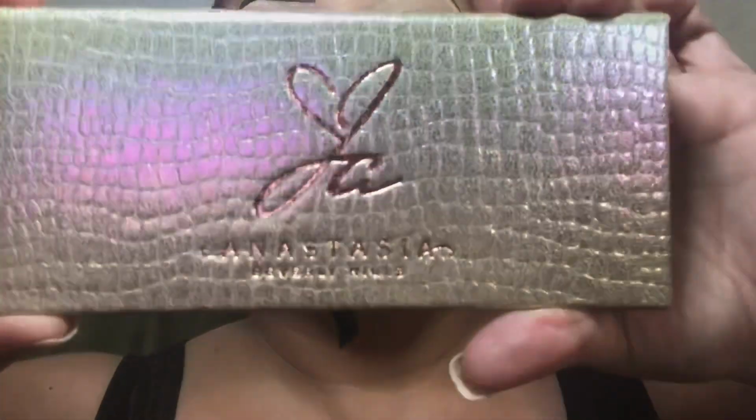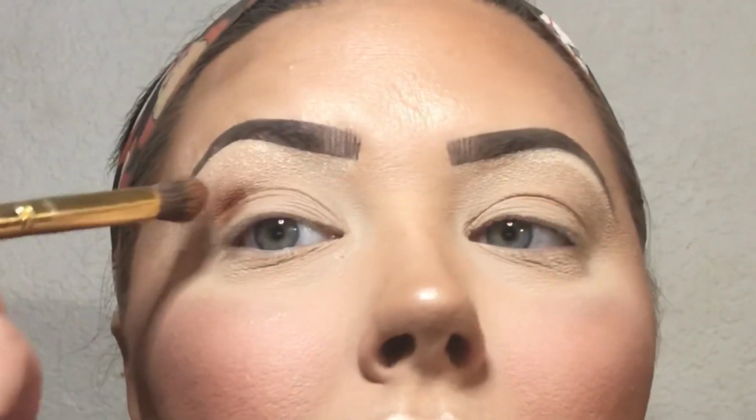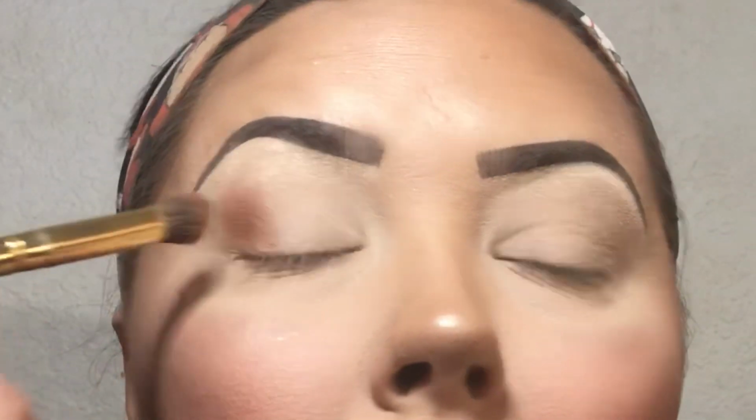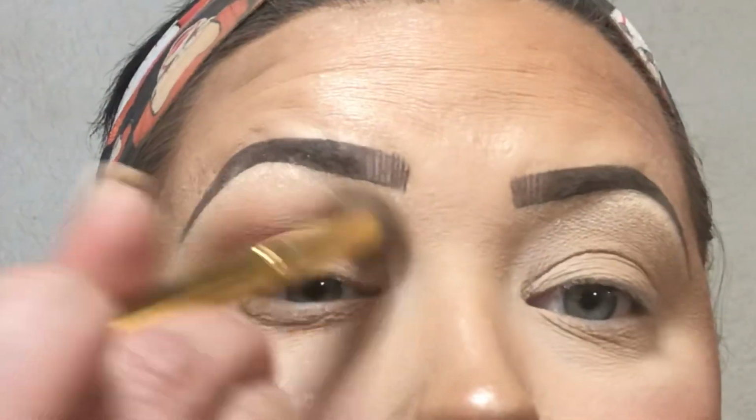I'm using the blush, which I really like a lot. And I'm going to do a quick tutorial with the Jackie Aina palette. Starting off, we're going to use Ginger. And this is so amazing because, as you saw, so pigmented, but look how amazing it blends out. It just blended out amazingly.